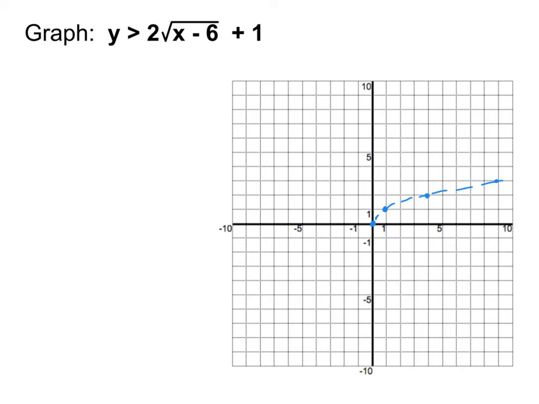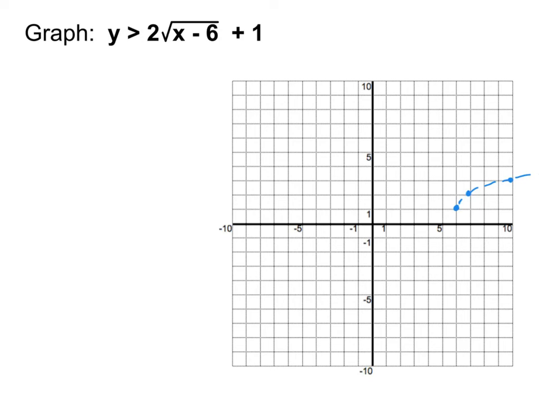All right, now I got a couple other things going on in this one. First of all, I do have a couple shifts, and usually when I'm graphing, I like to think about those shifts first. So you may well have actually started by making your graph over to the right 6, because the x minus 6 is going to move it to the right 6, and then up 1. But you'll notice that we also have that 2 in there. And that 2 is going to stretch our graph to be up twice as high.